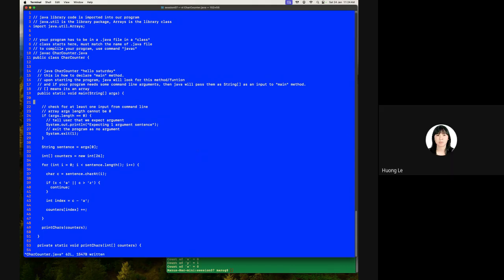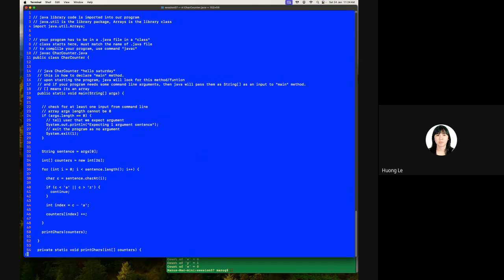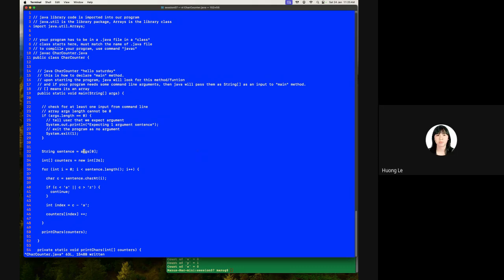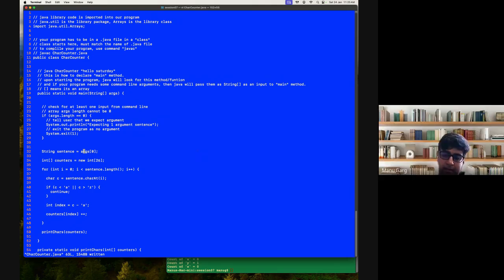And then can you explain again why you have 0 when you declare the string sentence? Yeah, sure. So when you declare an array, let's say the array has 5 elements, right? So there is a first argument, second argument, third, and so on, fifth. Most programming languages are zero indexed. The arrays are zero indexed, which means 0 to 4. So the zeroth location has the first entry, the first location will have the second entry, and so on.